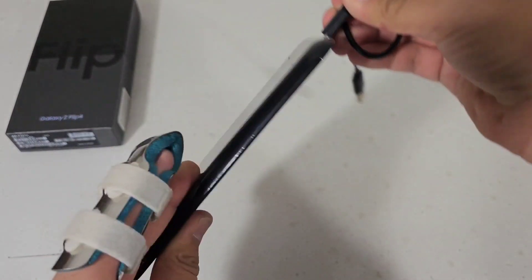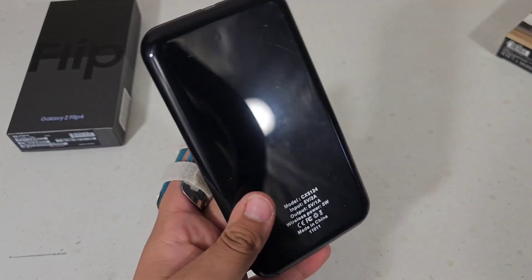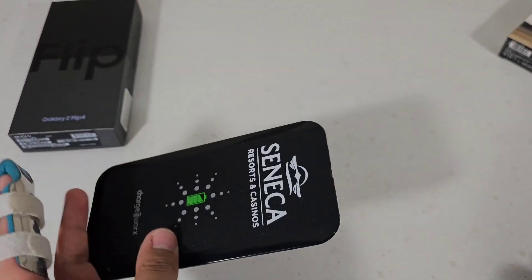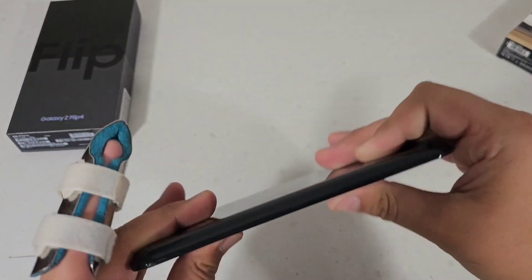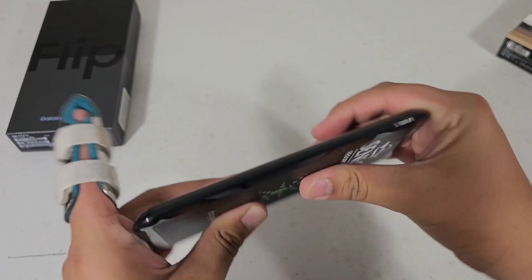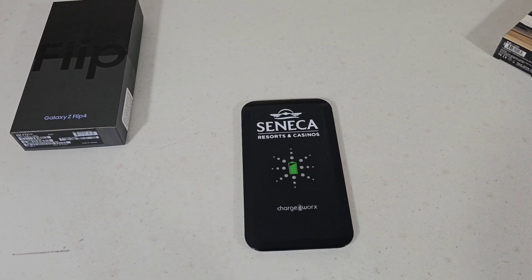This doesn't come with a US Type-C cable. You can see it's plastic and it already has scratches on it, and I just pulled it out of the box. I personally wouldn't recommend this — it's very flimsy. I could do a bend test and you can see it bends very easily, and that did not sound good.